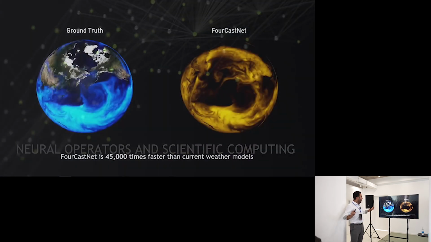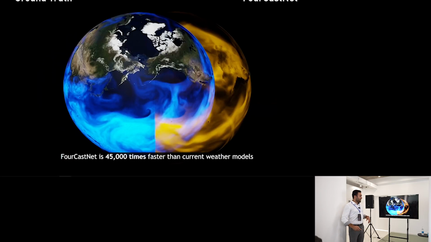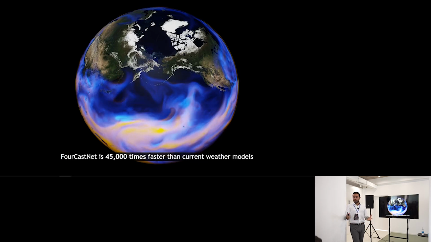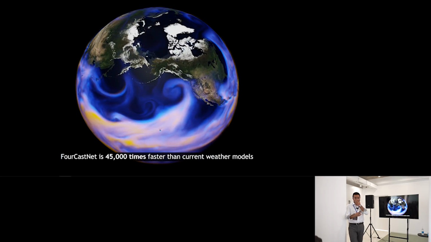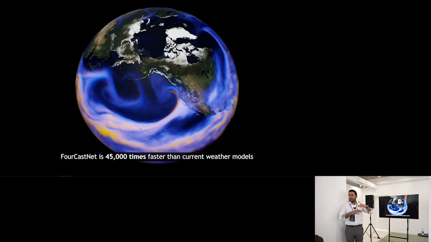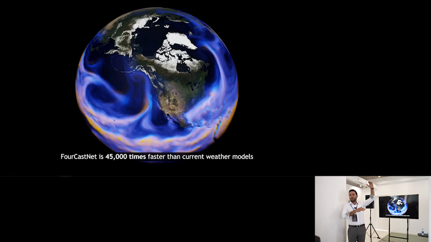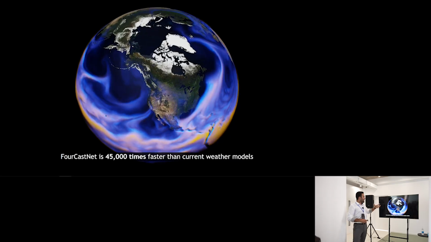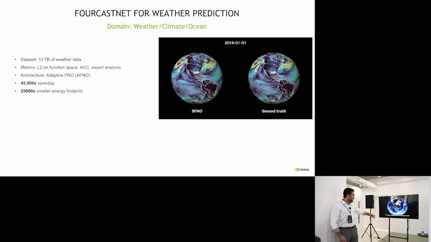Okay, so let's see what are the recent developments we have had, I mean, in the last 4 or 5 years, in the area of neural operators. We talked about the fact that in weather forecast we care about neural operators because the data is function. So here we developed a neural operator architecture for weather forecast that takes dozens of variables as input, like the temperature, pressure, velocity, vorticity of the wind, at different pressure levels of the Earth. The atmosphere is thick. It predicts every 6 hours. So given the current state of the Earth, we predict the next 6 hours. And this model was 45,000 times faster than the conventional methods, and more energy efficient.